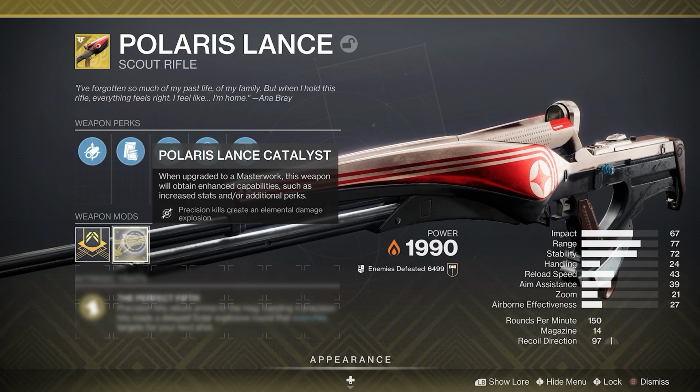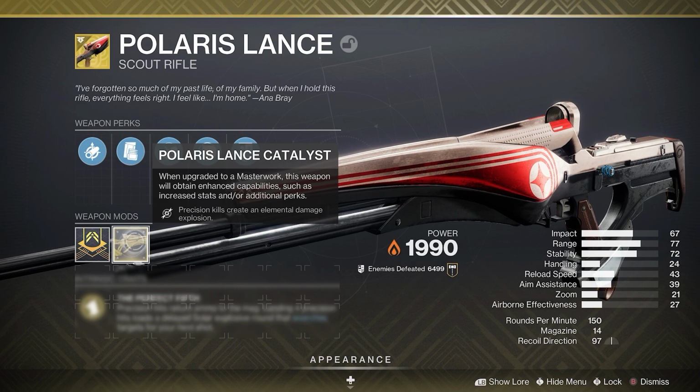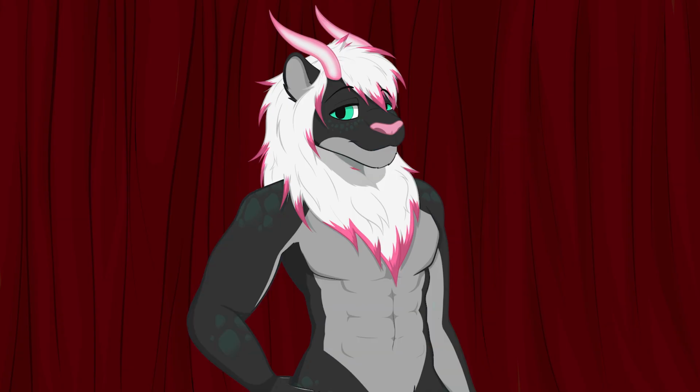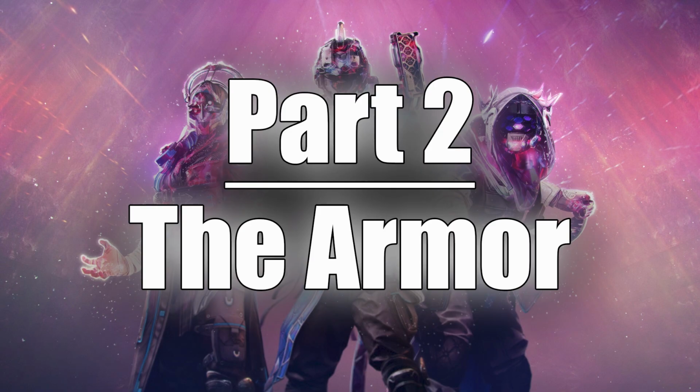We also have the catalyst, which is Dragonfly. Precision kills create an elemental damage explosion, which means you get an explosion inside the explosion. Neat. Part 2. The armor.